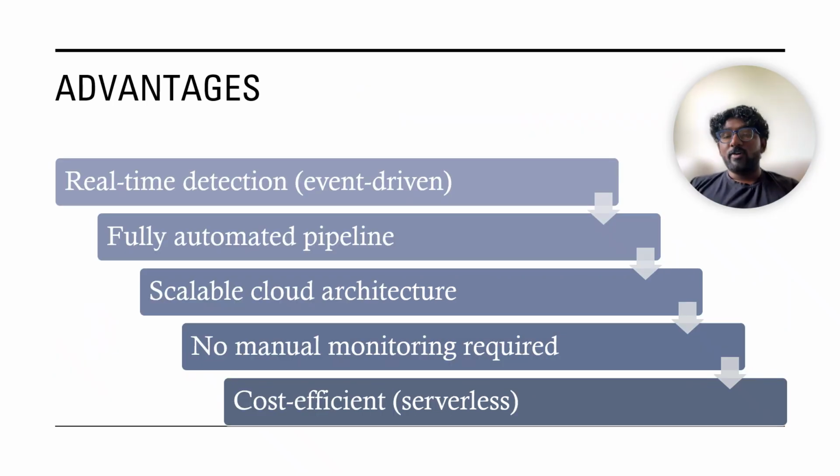Now, let's move on to the advantages of this system. The first thing worth calling out is that there is no infrastructure to manage. Lambda runs when it needs to and sits idle the rest of the time. During our testing phase, the AWS bill came out to a few cents. For a small or mid-sized organization that can't justify a full SIEM deployment, that cost model is hard to beat.